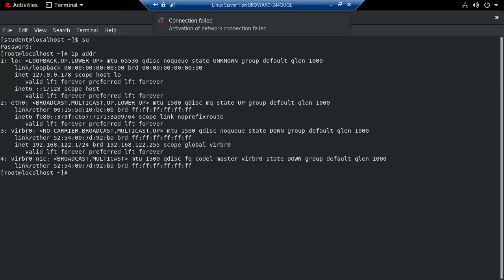Are we logging in as a student? Student, then capital PA, just like the one before. And I can see I still have a dynamic IP address. Mine says CS21.